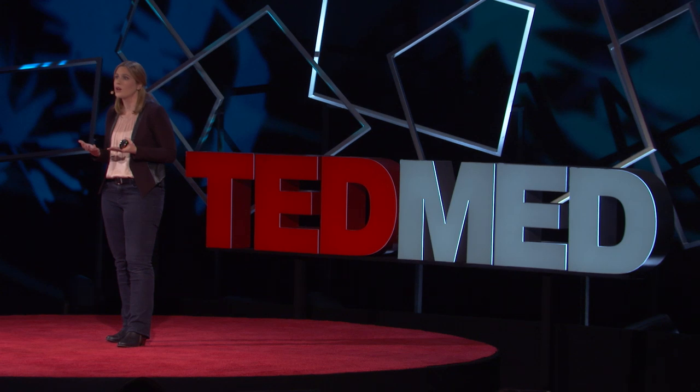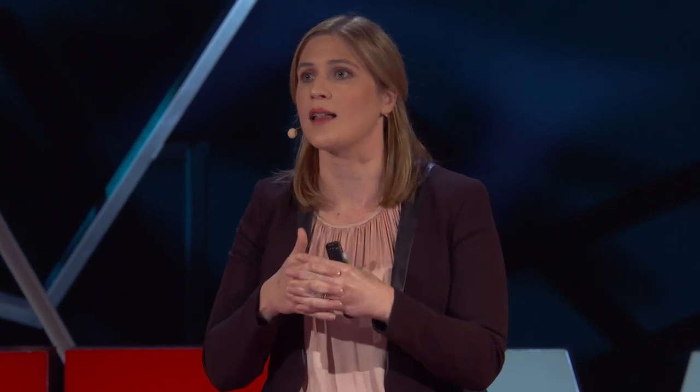We identified stroke rehabilitation as an ideal target population whose needs were underserved by traditional approaches. Together with clinical collaborators, we formed a small team focused on adapting this early exosuit technology for this population. Over the next five years, this team would evolve into a multidisciplinary group of over 30 people from a diverse range of backgrounds — biomechanists, computer and software engineers, apparel designers, mechanical and electrical engineers, physical therapists, and human factors specialists — all coming together to help develop the technology of the exosuit.